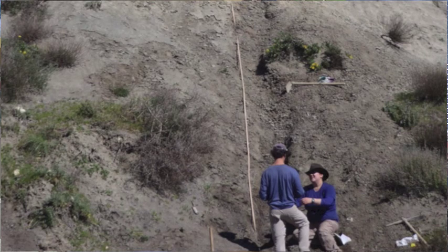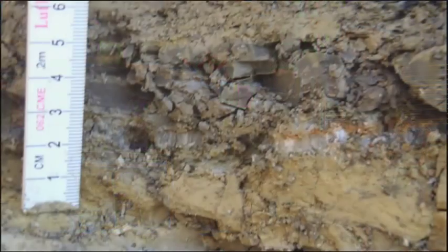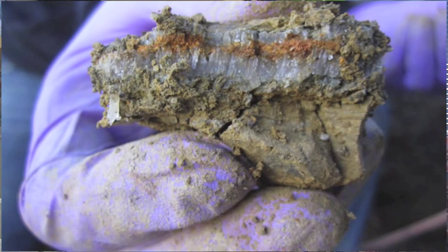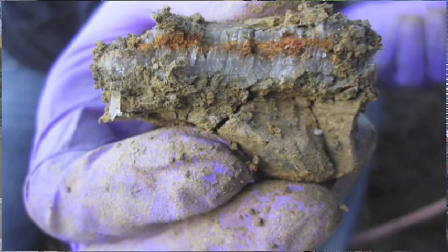And which is very nice is that in all of these sections you observe the characteristic red layer, this iridium-rich layer that has all the chemical composition of the impact. And in this case, you can see in this picture it is surrounded by a layer, by two layers actually, of gypsum, which is a secondary gypsum. But in all of the sections, we have this very nice feature, which is, by the way, very, very helpful because it gives you a good sense of orientation when you are looking for the ideal spot to sample.